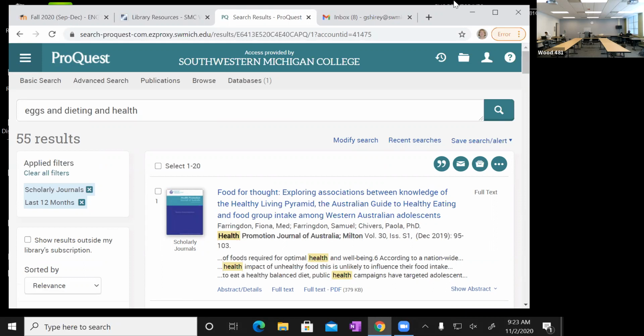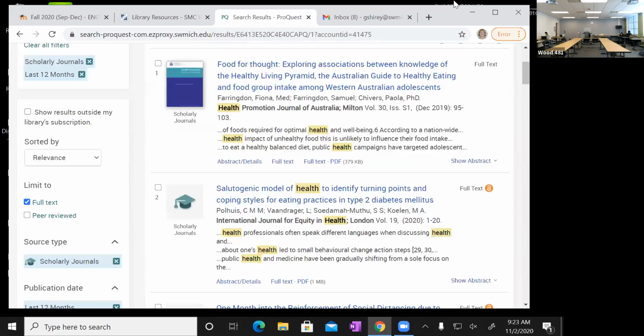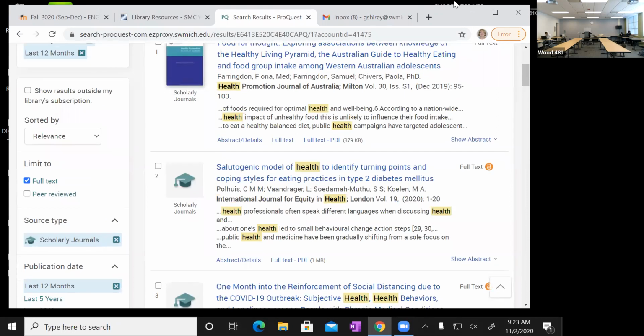That's manageable, right? So when you are looking for research, it really depends on your topic, how recent it needs to be. Some topics have to be very, very current. It needs to be within the last 12 months. As a general rule, you want something within the last 3 to 5 years. But again, it depends on your topic.